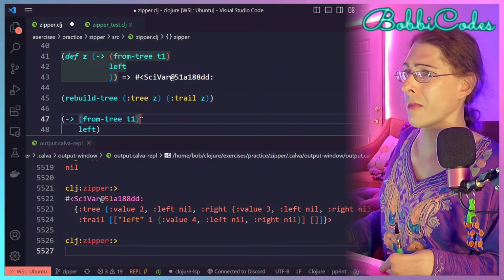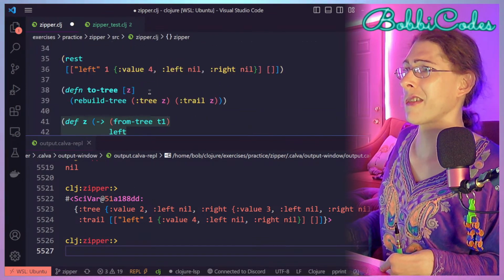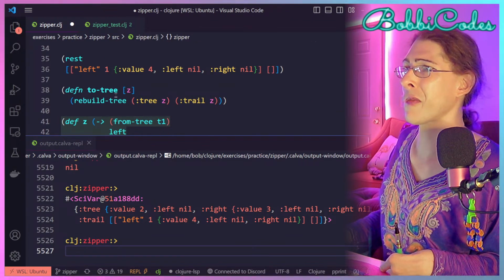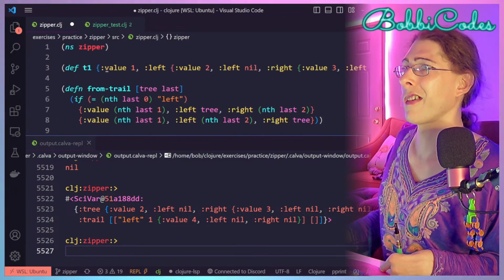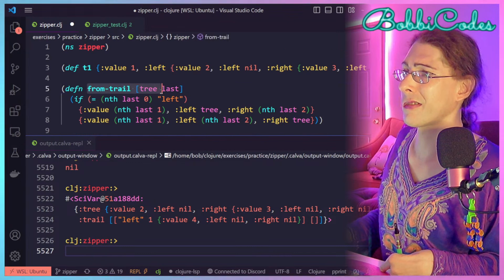Anyway, I think that pretty much makes sense. So it rebuilds the tree from the path using the from trail.